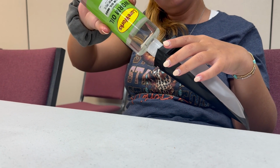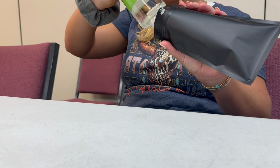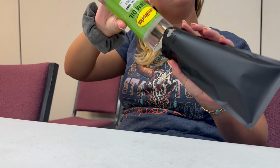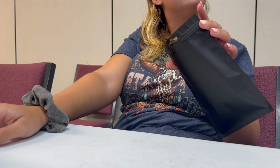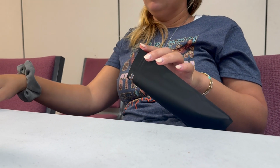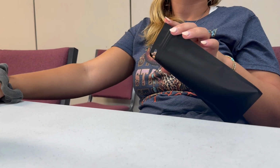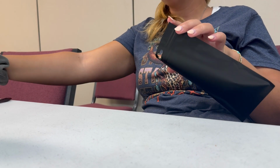So what is the point of the oil in the bag? So it'll go in easier. That's one of the reasons. It keeps them to where they don't take the shape of the bag too. So all worms will have that kind of greasy, oily feeling. If you put them in there without it and say it bent just a little bit, it's going to be stuck like that the whole time. Okay.